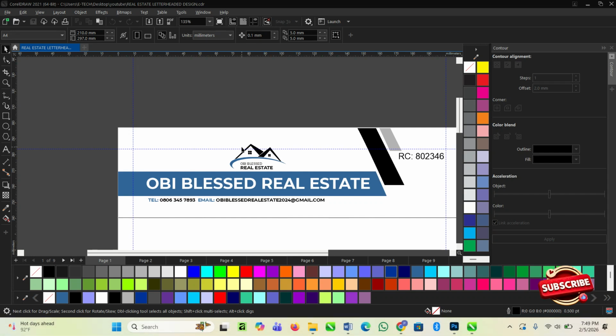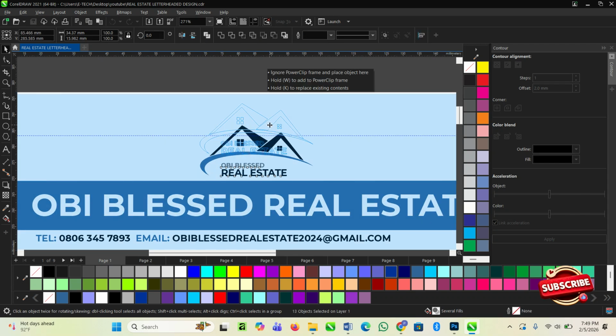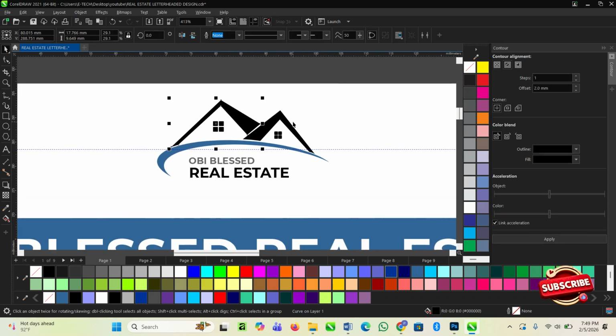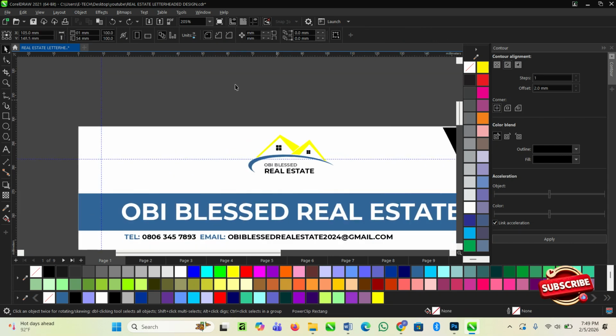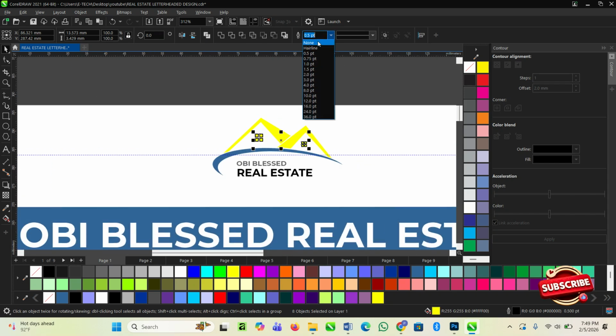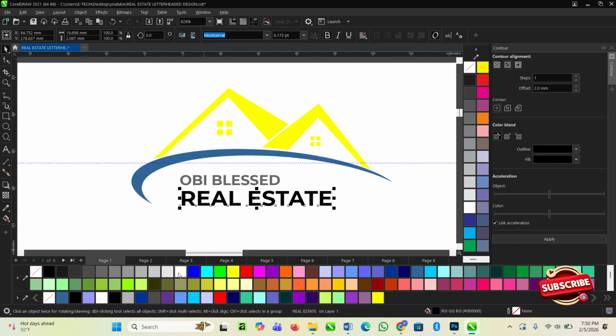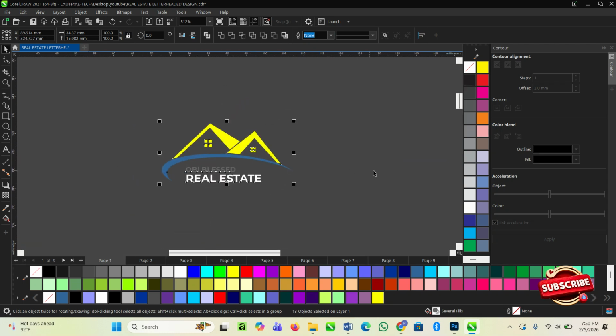from here we'll export your logo in PNG. Just select your logo like this. Let's change this color. I want to use a brighter color. Let's say yellow. Let's use yellow in this, another color, yellow. Then remove the outline, yes, like this. And then this, let's give this white. Let's take it off the artboard like this.